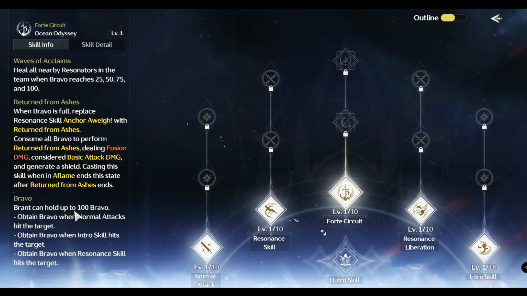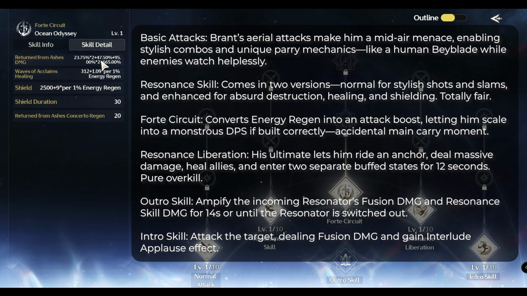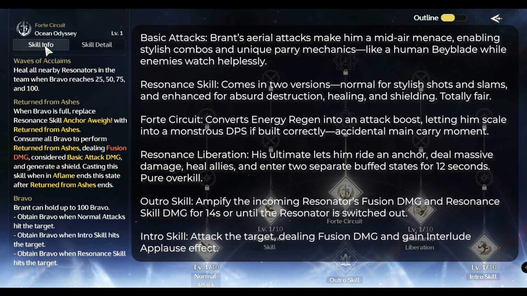Let's break it down. Basic attacks. Brant may seem like your standard sword wielder, but his aerial attacks make him a mid-air menace, allowing for stylish combos and unexpected parry mechanics. He is like a human Beyblade, and the enemies, they're just spectators.